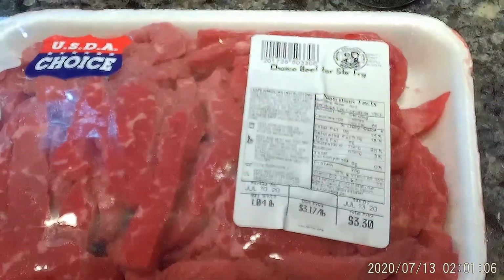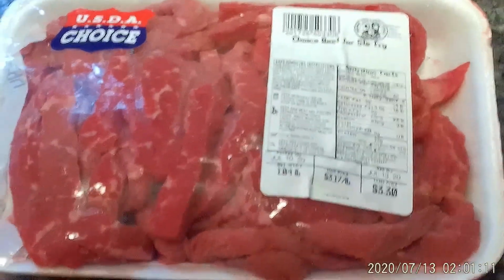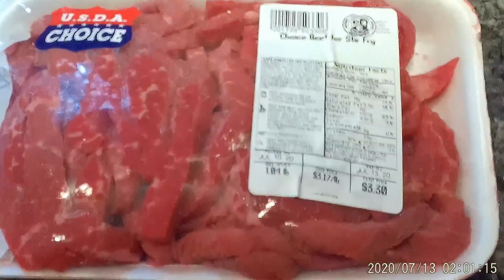Okay, for the ingredients that you're going to need, we are using some beef strips. This says for stir fry, but you can use round steak or any type of beef that you like to cook with.